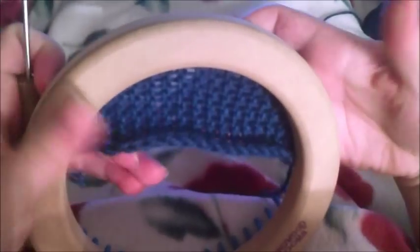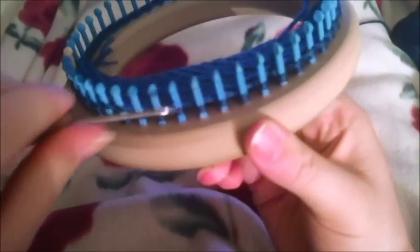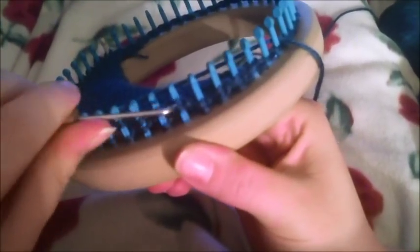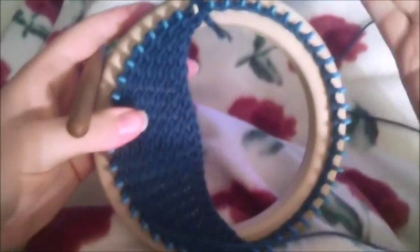Okay, we've done our half, as you can see. And we have 1, 2, 3, 4, 5, 6, 7, 8 wraps and turns. 1, 2, 3, 4, 5, 6, 7, 8 singles. And 1, 2, 3, 4, 5, 6, 7, 8 wraps and turns. But now we need to do this very same thing on the other half. Well, how do we do that?